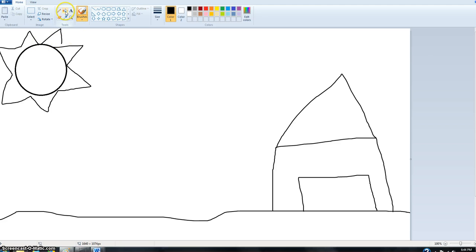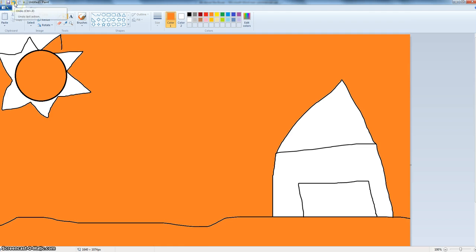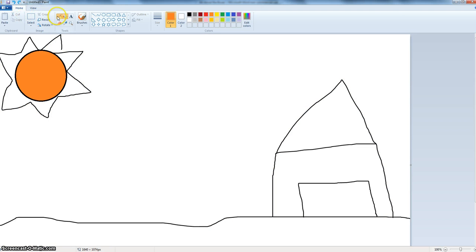Now remember, if I want to fill in and I have an open space, see where the mouse is moving, I need to undo my mistake and go back and fix my open spaces. That will let me fill in without filling in the sky yellow.